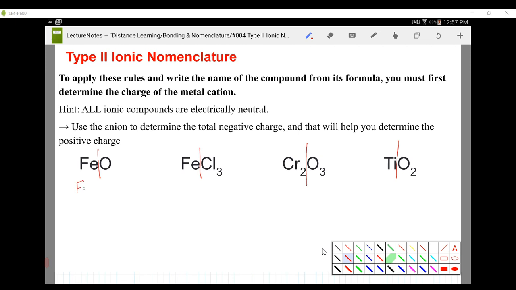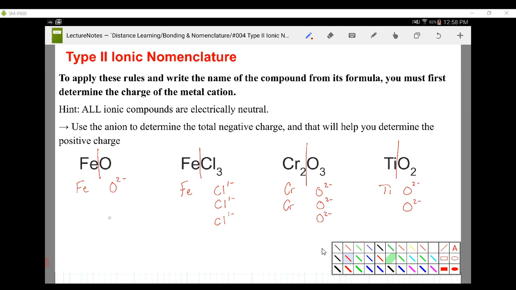Here we know that we have one Fe, we have one O. In the second example, we have one Fe, and we have three Cls. In Cr2O3, we have two Crs, three Os. And in TiO2, we have Ti and two Os. Now, the charge of the anions never changes. Anions are only ever a single oxidation state. So we can use those to help us figure out what the metal ion charge has to be. I'm going through and I'm putting down the oxidation states for the oxygens and the chlorines based on the periodic table of ion sheet.